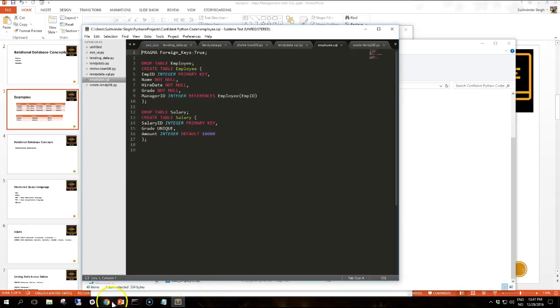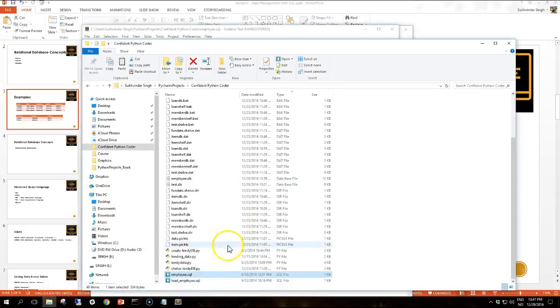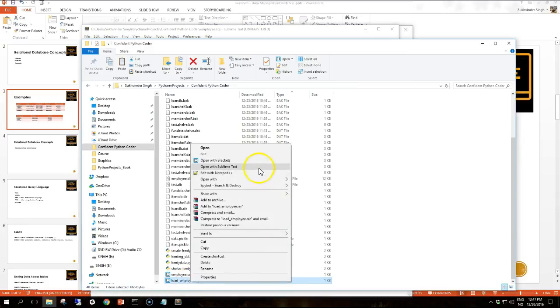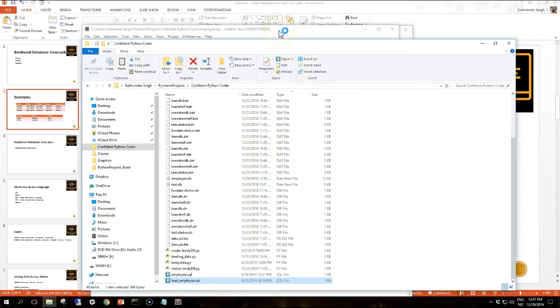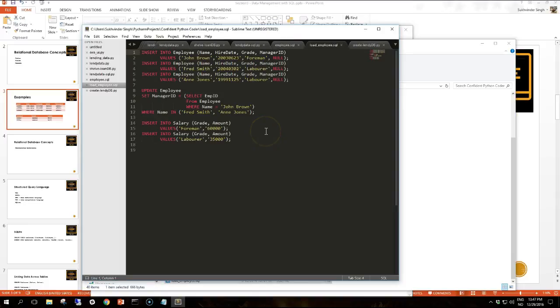And the load employee SQL file looks like this.